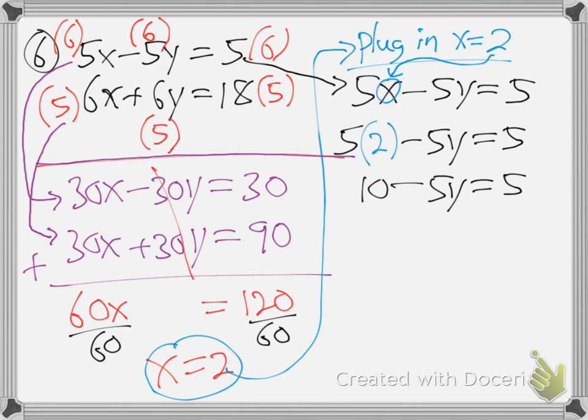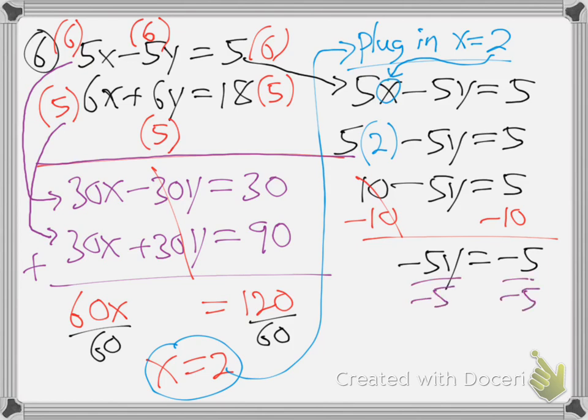And all right, so there we are, and y is saying what he's always saying: I want to be alone. So subtract 10 from both sides, like that, right? Boom, like that. Minus 5y is minus 5. Last step. Divide by minus 5. Y is positive 1, huh? We good? So what's the overall answer? 2, 1, x, y.